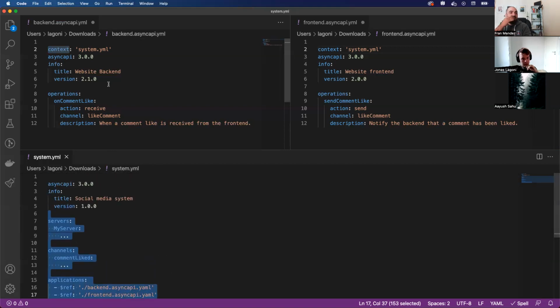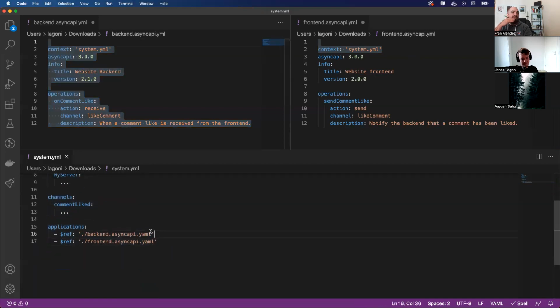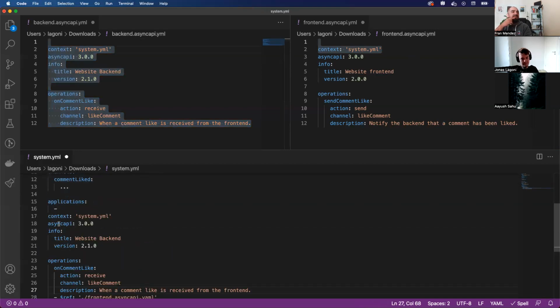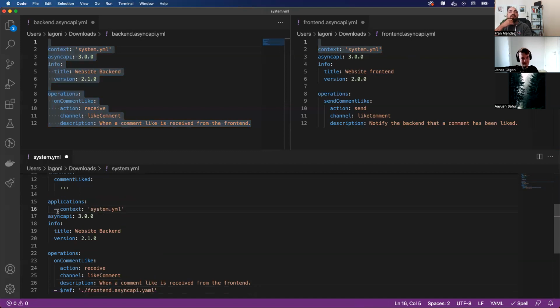Yeah. That's what I was saying, comment channel doesn't exist as per this file definition. Yes. It doesn't exist. That's why you need the context, or you need to, I don't know, maybe channels can be either a string or a map. And if it's a string, it will reference the file with all the definitions.